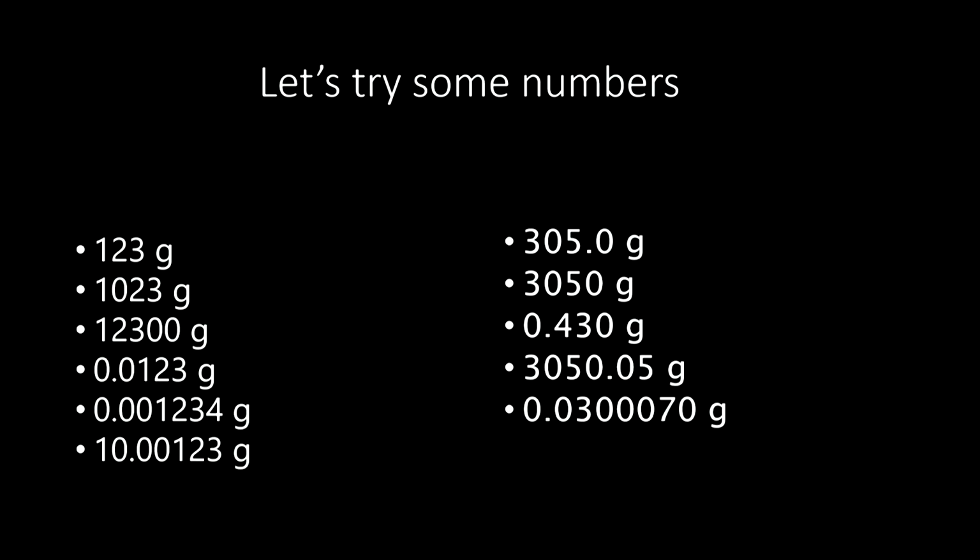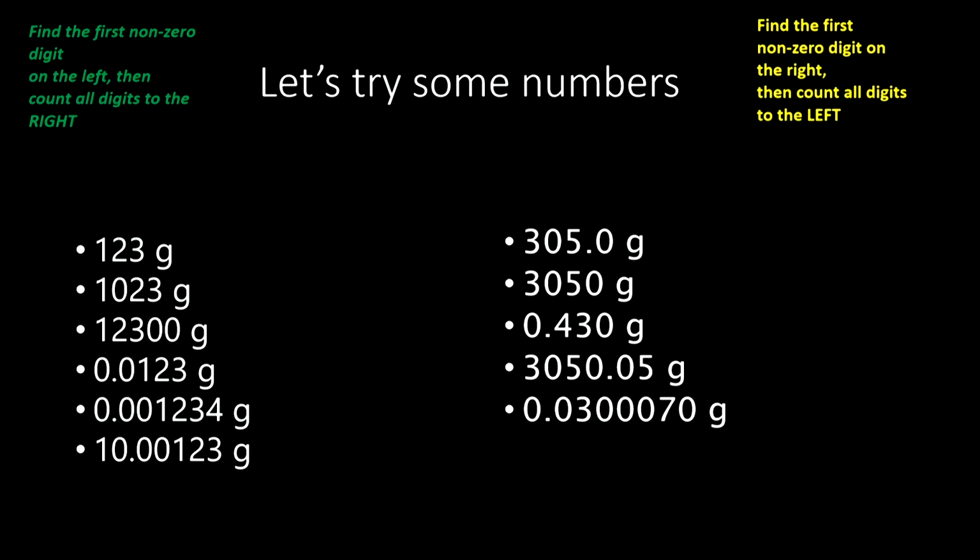So here I have a mixture of numbers that I'd like us to try. And I'm also going to pull up the 2 different rules. On the left-hand side, the decimal point is present. On the right-hand side, the rule is for when the decimal point is absent. One thing that I'm going to do is everything with the decimal absent first, and then I'm going to go back and do the numbers that have the decimal point present.